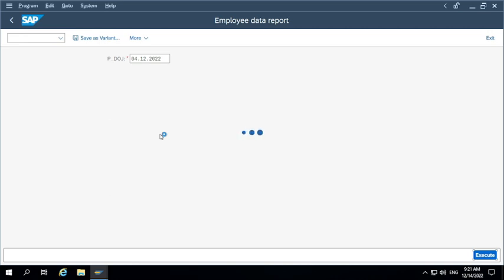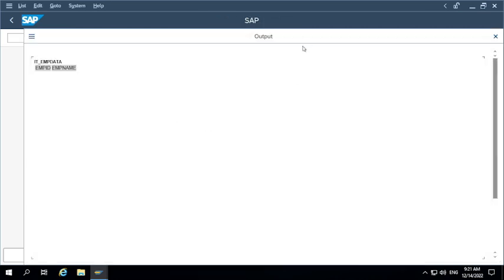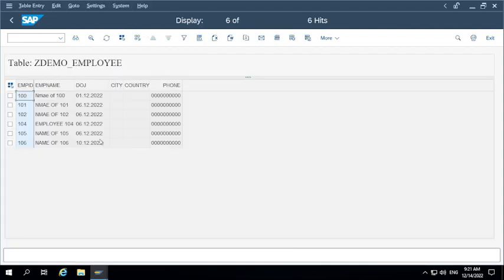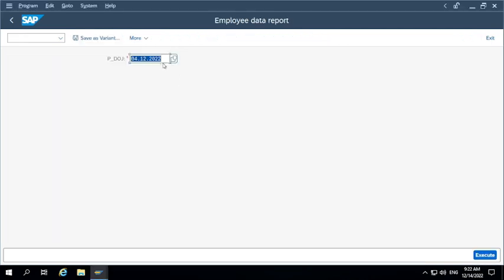So it is the same scenario. If you use unnecessary select statements, if you are selecting unnecessary data using select star, your program will be like this when you execute. It will take time. I got empty data because there is no record with this date available. Then what is the available value? Let's try 06/12/2022.